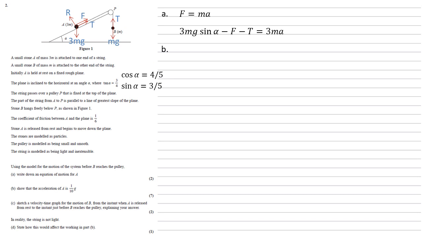So we can use these to find the acceleration. So let's model this with A. We need to find that normal force. So the normal force R is going to equal a three mg for the force due to gravity times cos alpha. So this gives us the perpendicular element of it. And this is the only force that's opposing R. So there's nothing else in there. But we know that cos alpha is four fifths. So R is going to equal 12 fifths mg. We can use this to find the friction as we know that the coefficient of friction is a sixth. So the friction is going to be a sixth times the 12 fifths mg that we've just calculated. So that's two fifths mg.